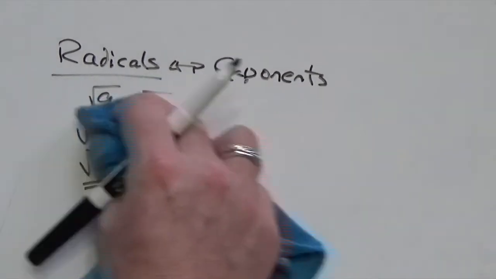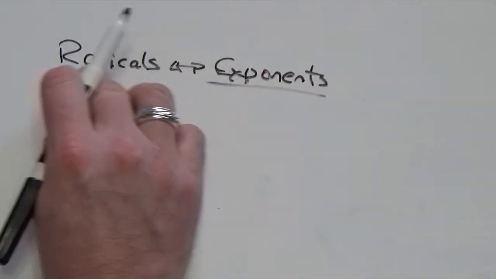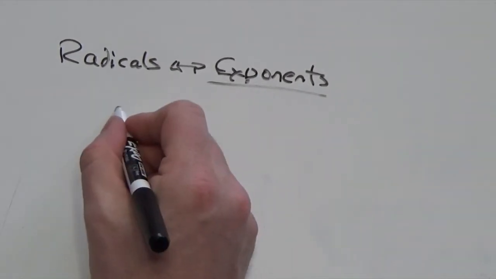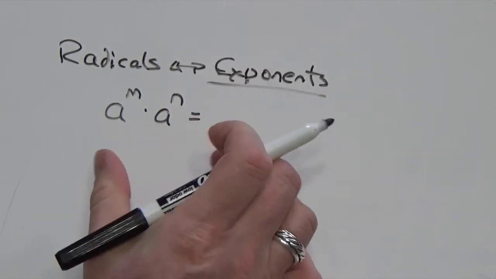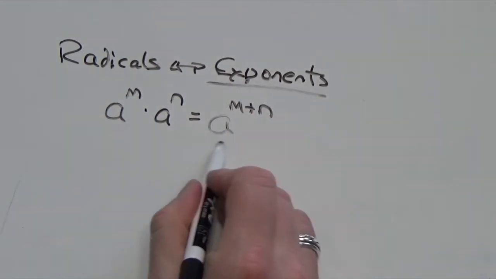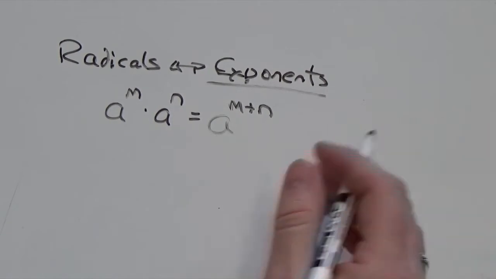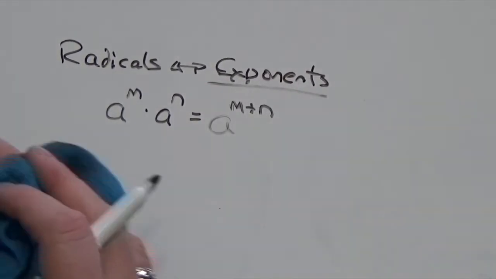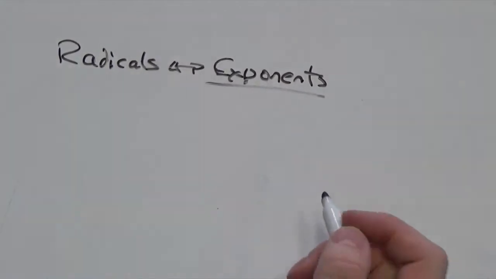Now, let's come at this from a slightly different direction. Let's talk about this now in terms of exponents. You know that if you multiply two powers together, a to the m multiplied by a to the n, that is the same as taking that base a to the exponent of m plus n. That's just a law of algebra. We know that that works. Now, this is a little bit easier to get to the point that I want to get to here.